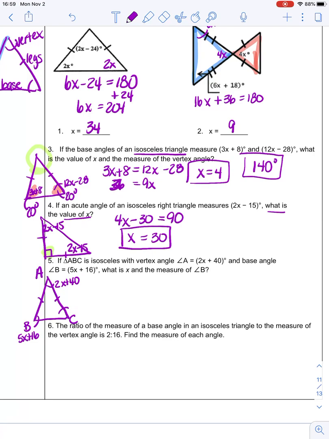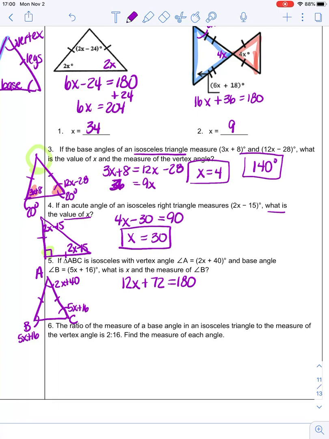So I have to say then this is also 5x plus 16, because that's the only way I can set this up. So I know that if I combine my like terms, 5x plus 5x plus 2x is 12x. 16 and 16 plus 40 is 72. And I know that all of those angles have to add to 180. So I shortcutted it, but just so you're clear, I did 5x plus 16 plus 5x plus 16 plus 2x plus 40 equals 180. That simplifies down to 12x plus 72.